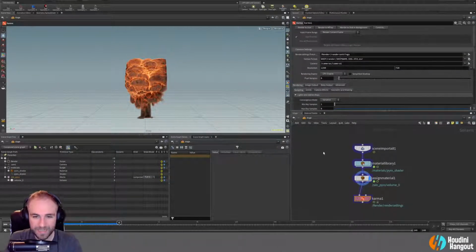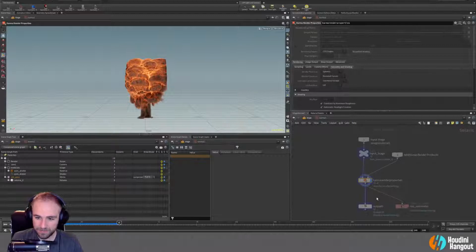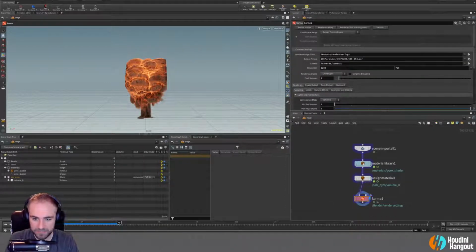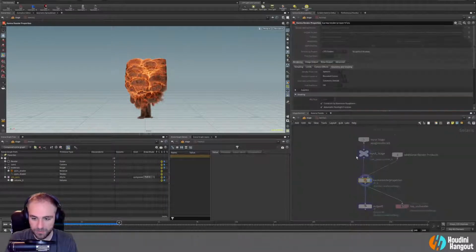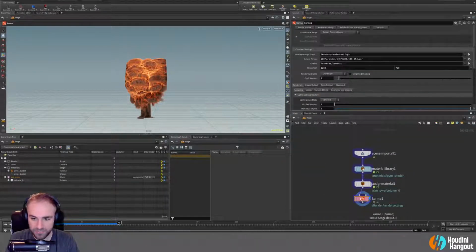And basically this is like a fancy ROP that you would see in the regular SOP world, but it's all tied in here and mixed together. There's a ROP renderer and the properties are in here, and there's a bunch of different stuff happening under the hood. SideFX just packages this all together really nicely, so you don't have to do this every single time. It's all just driven from this one node.